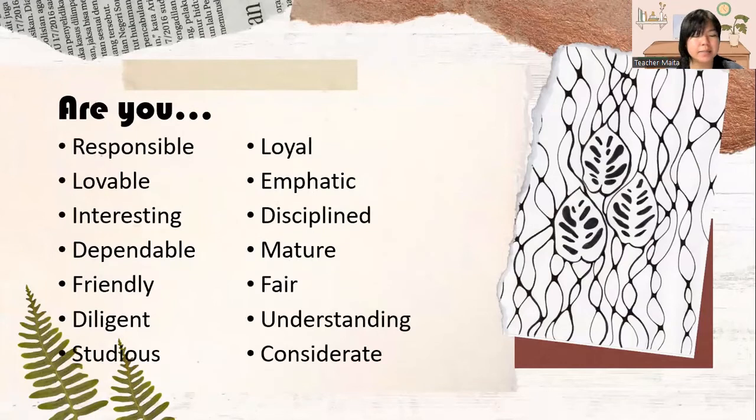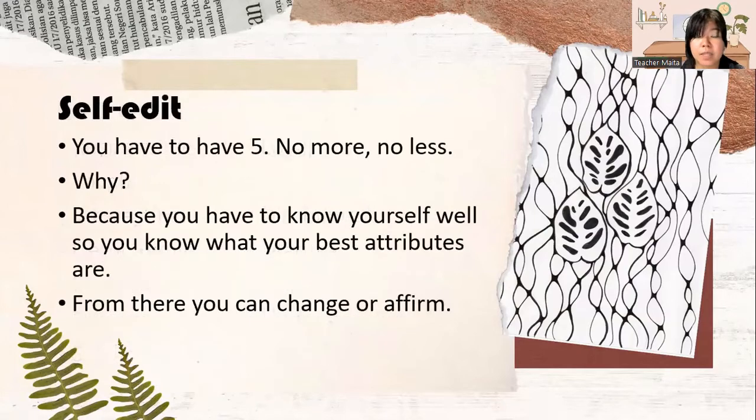So you can think, are you responsible, lovable, interesting, dependable, friendly, diligent, studious, loyal, empathic, disciplined, mature, fair, understanding, considerate? Think of this well, okay? Self-edit yourself. 5, no more, no less. Why? Because you have to know yourself well. Not what other people will say. Although what other people will say can have an influence on that. I want you guys to see your best attributes about yourself.